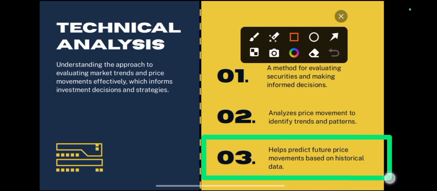Now let's go to the next one, which helps predict future price movement based on historical data. So this helps to do what? To identify future price. After your technical analysis, you'll be able to say, okay, price is going up, or is coming down, or at this point price is just going within a particular zone, going up and coming down. You understand, which is ranging. All right, so let's go to the next slide.